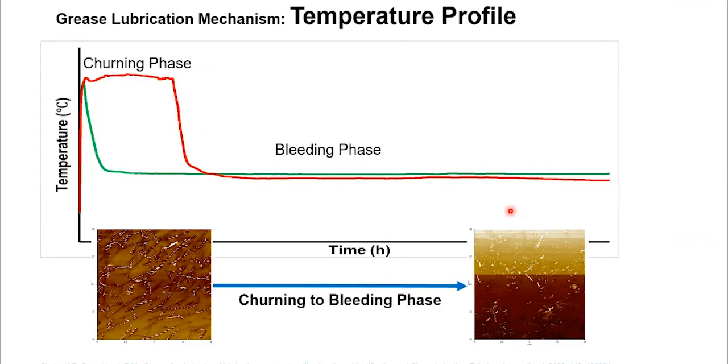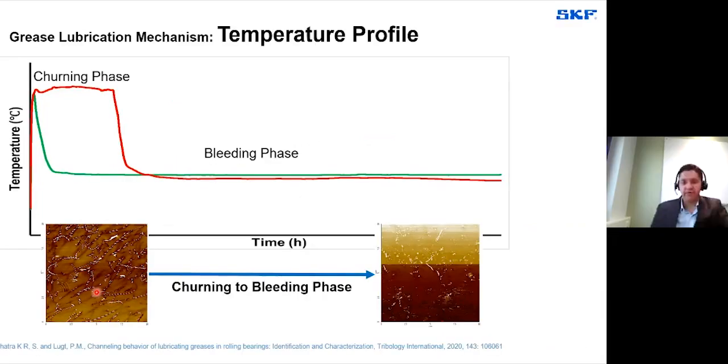It's also not entirely true, because there will be grease dynamism that also fluctuates the temperature a bit even in the bleeding phase. But if you look at the microstructure aspects of the grease, what happens? You could clearly see that this is the fresh grease. Once you start operation, you enter the churning phase, then you enter the bleeding phase. When you take the AFM image of the bleeding phase grease, you clearly see that most of the thickener fibers are completely destroyed. You are left with only certain medium-sized fibers, and most of the fibers are degraded into short fragments.